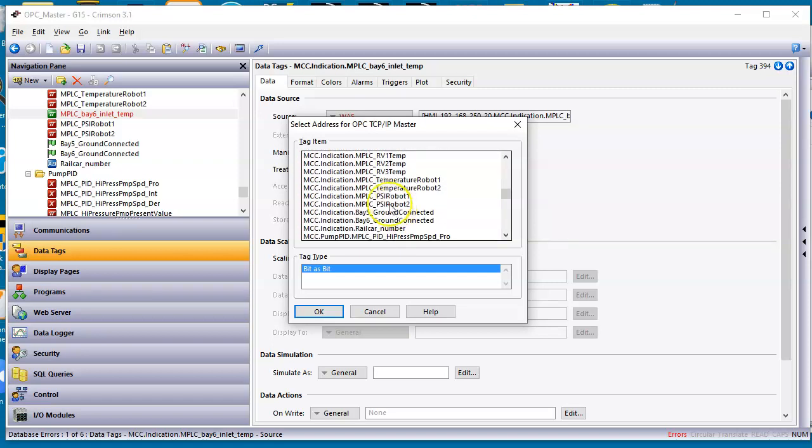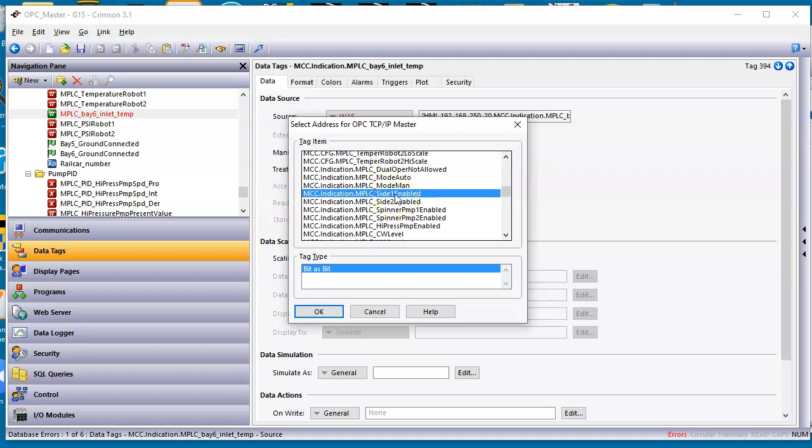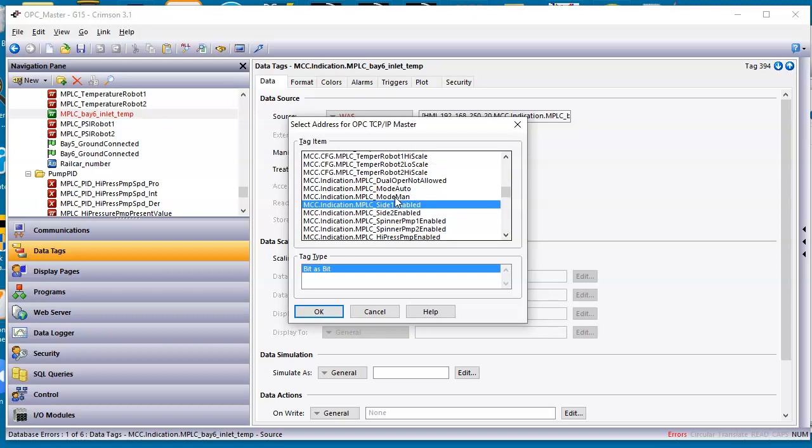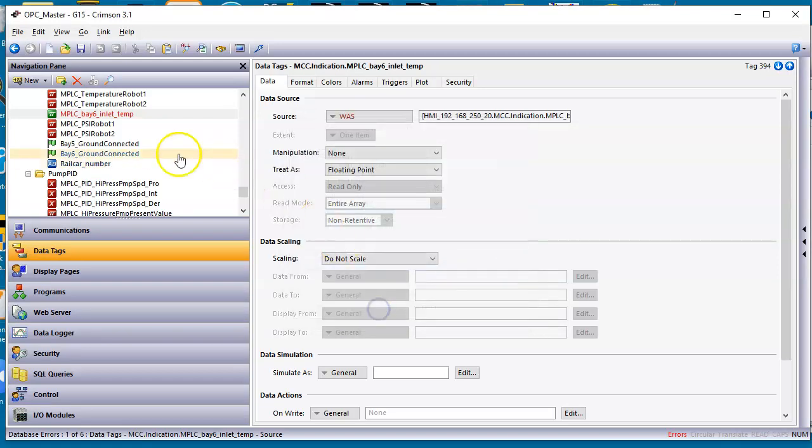Base 6 inlet. Huh, isn't that interesting? Apparently, the other database doesn't have that tag in it. Isn't that ironic? Who knows? That's interesting. The other database must not have had that, even though I was told they were the same. But okay, we'll leave that one alone. There's that mistake that needs to be fixed.